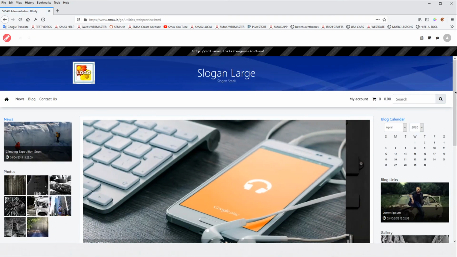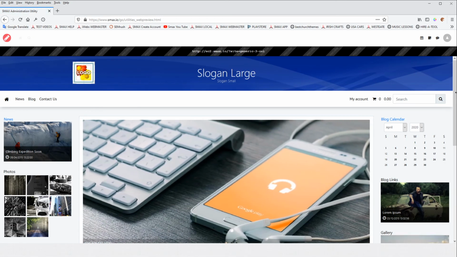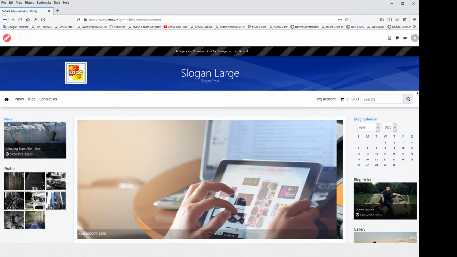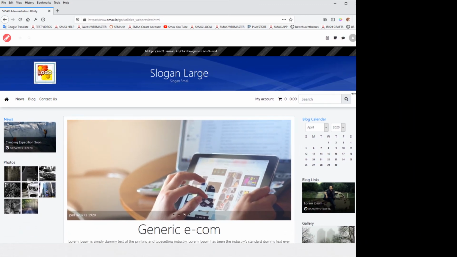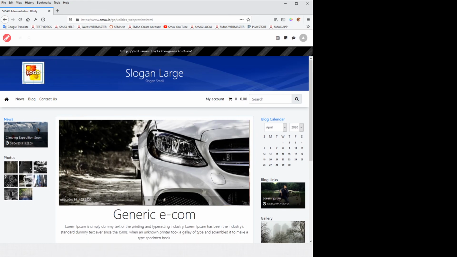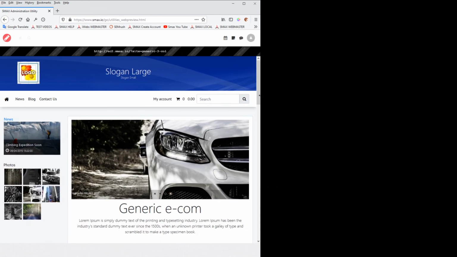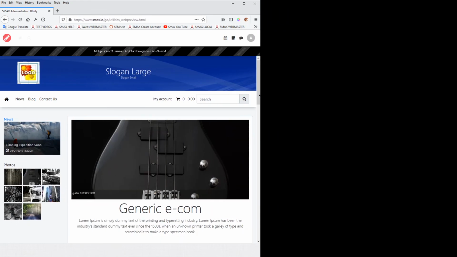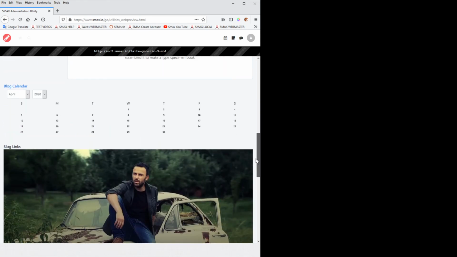So now this is on a large PC. We're going to restrict the page width. Now we're down to a tablet. You can see we've still got the left sidebar, but our right sidebar is down here.